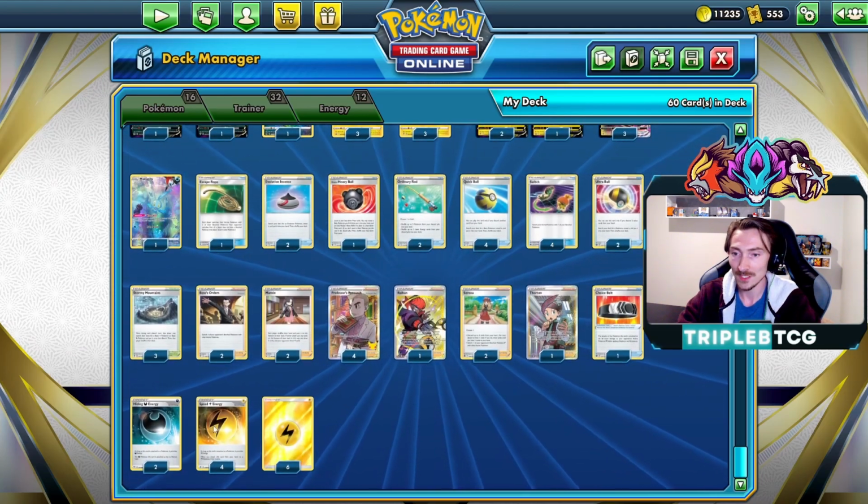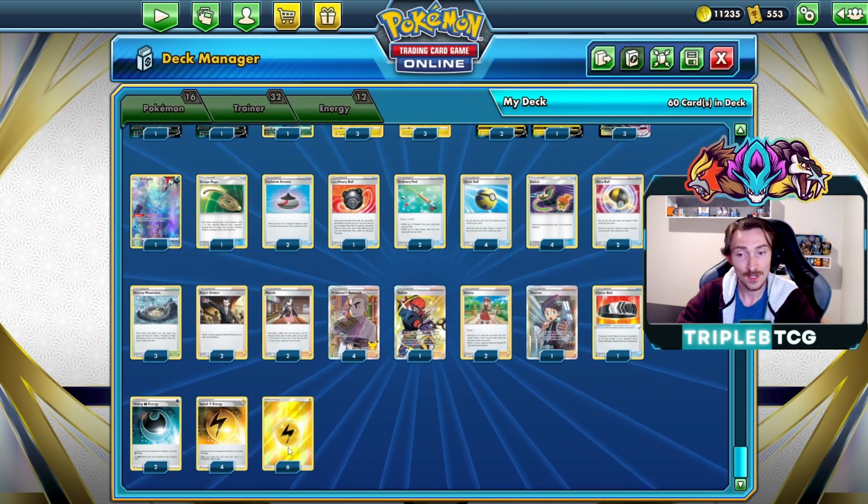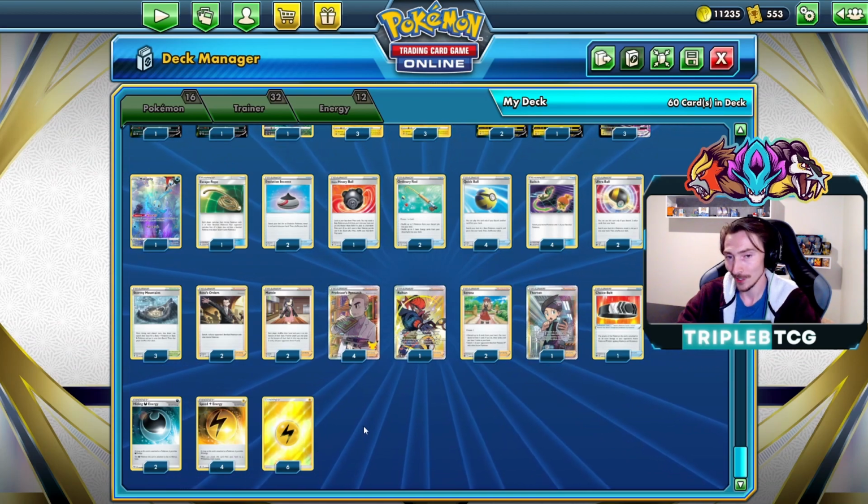As well as 4 copies of Speed Energy. It's going to give you a little bit of draw power as well as pay the electric cost for the Toxtricity. And then for basic energy, we've just got 6 basic lightning energy to be proccing with the Flaaffy.